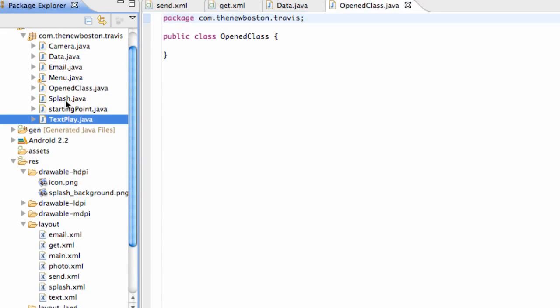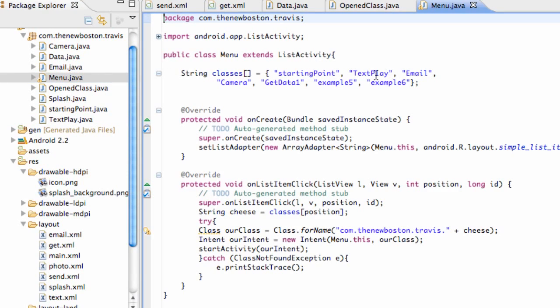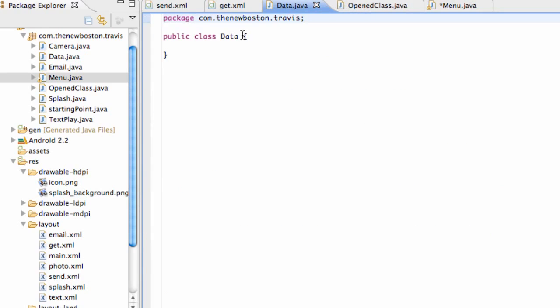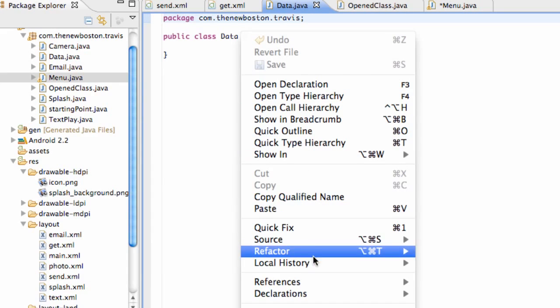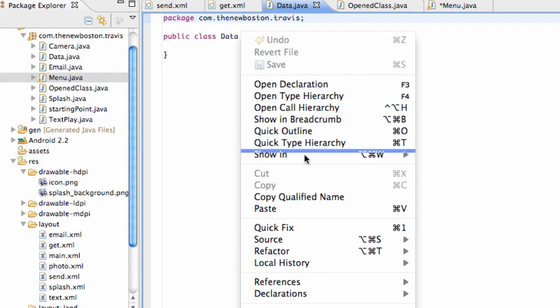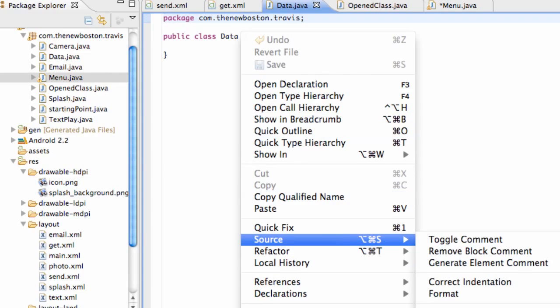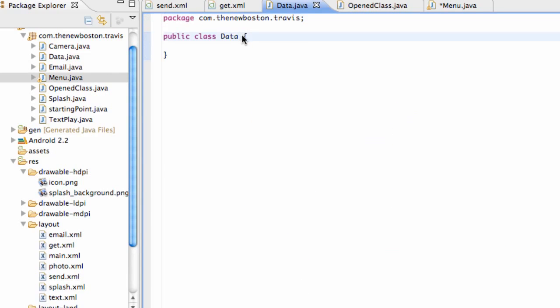Again, we're just going to go into our menu class and define one of them within here called data. Again, it has to be the exact same as the class. Again, define it in the manifest. Because this tutorial is kind of short, I'll start again just showing you guys how to set this up. You guys should know how to do this by now, but both of them are going to extend activity. Pretty much standard activities for both of these.